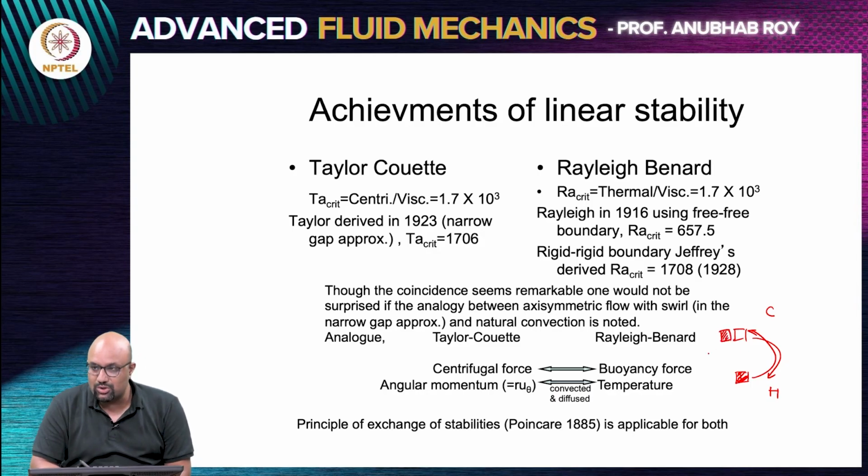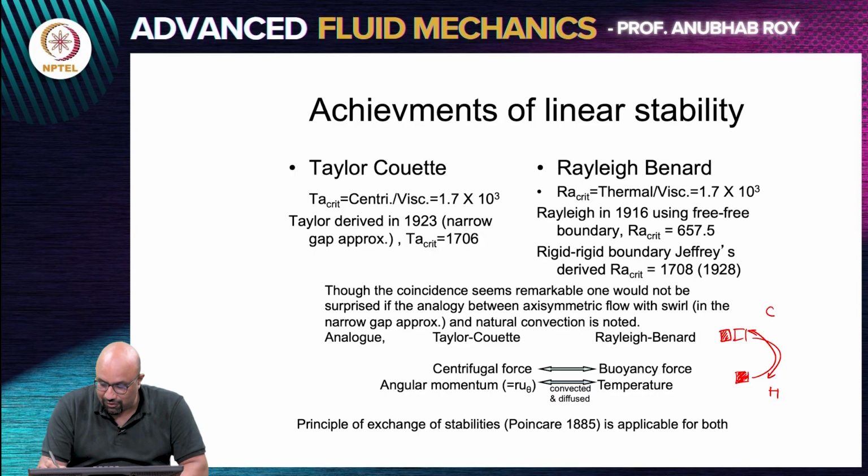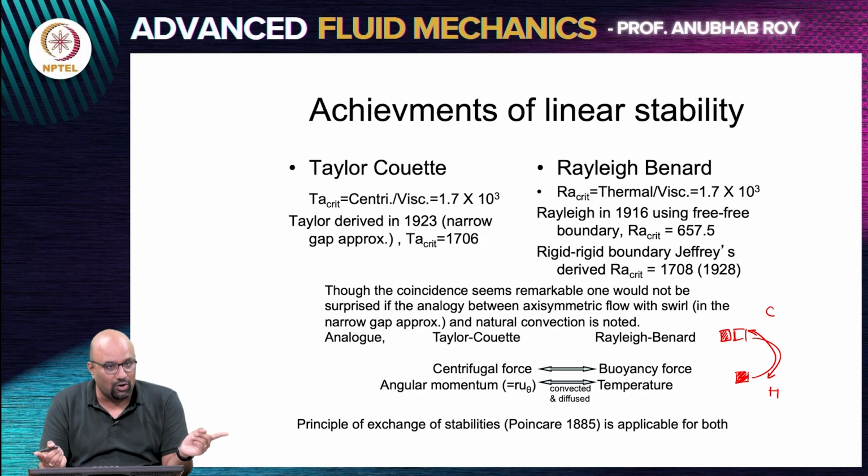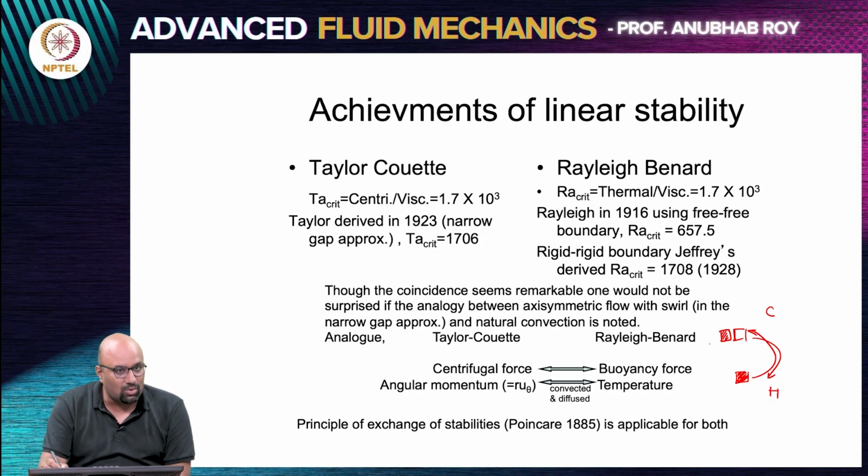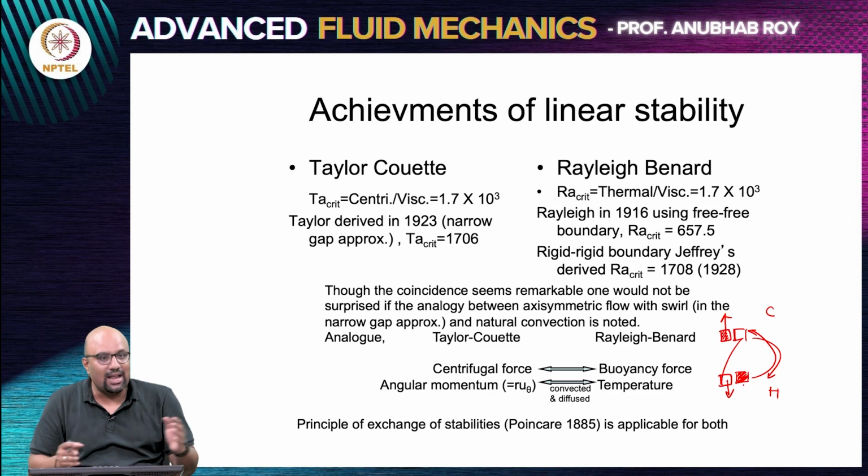If the hot parcel goes to the location of the upper level, it is now surrounded by heavier fluid. So, I have a lighter fluid here and I have heavier fluid on top. If I switch the light and heavy fluid, the lighter fluid, when it is surrounded by a cooler or heavier fluid, is going to keep going further up. Similarly, when I bring the heavier fluid here, it is now surrounded by even lighter fluid and it sinks further down, which means they never come back to their original configuration, they separate out further, and that is the way to understand the system has become unstable.